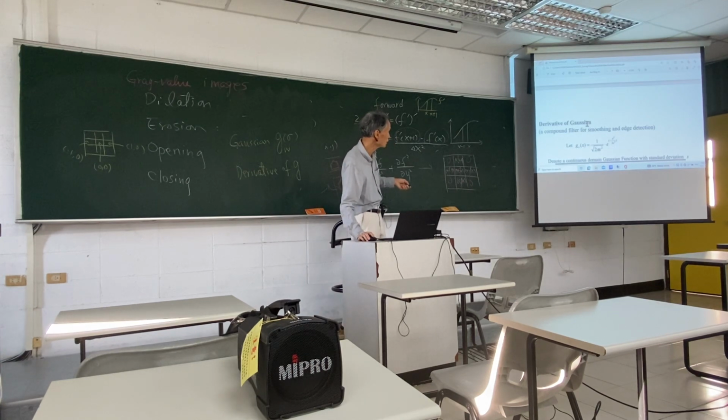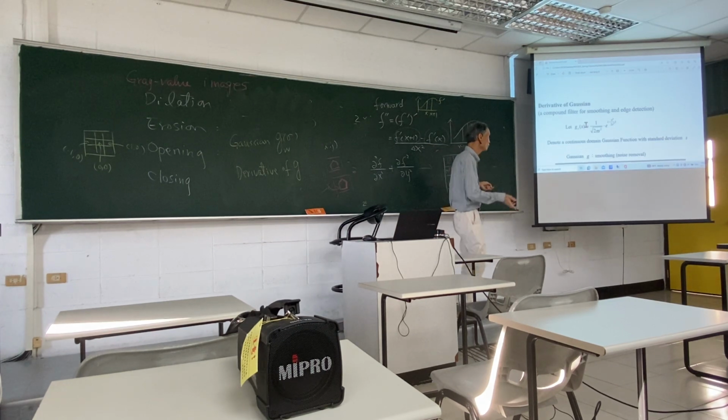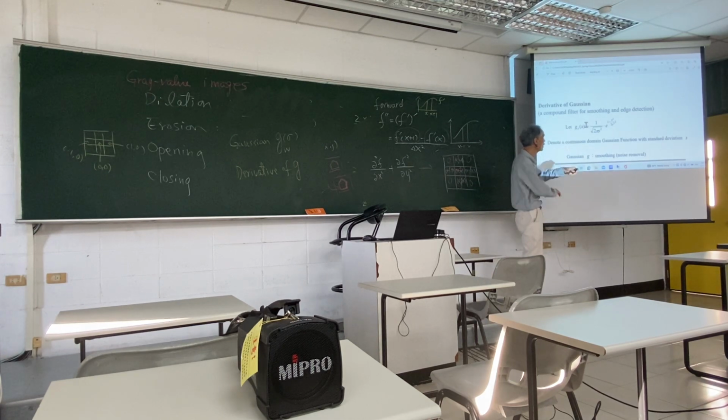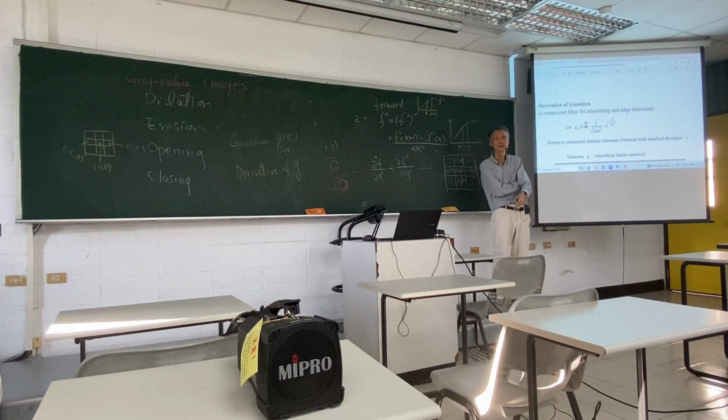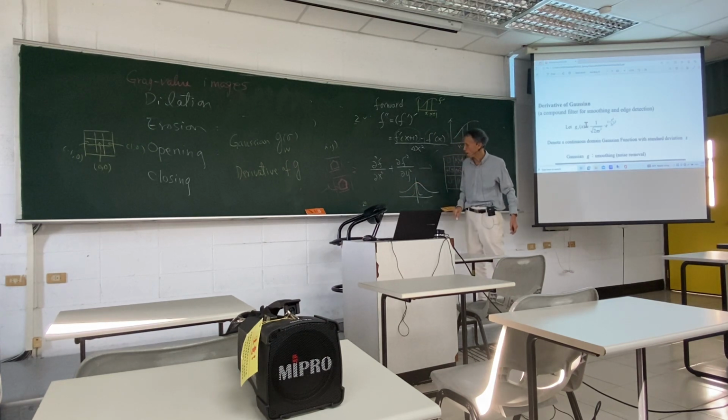Here we just take a look at the one-dimensional case, but it's the same as two-dimensional. Here's how we define a Gaussian filter. For the user, the only thing you need to determine is the bandwidth, that is, a very sharp filter or a very smooth one. The larger the sigma, the larger the smoothing effect, right? And then we take the derivative.